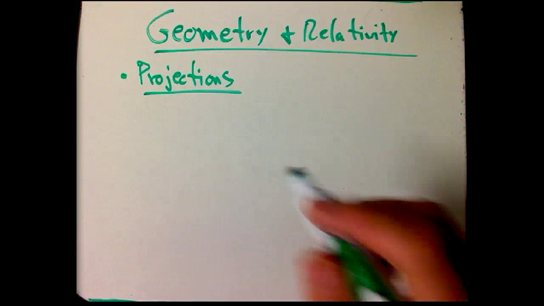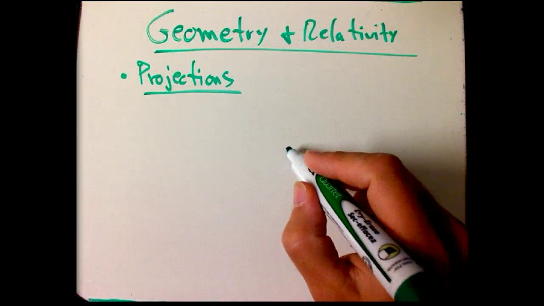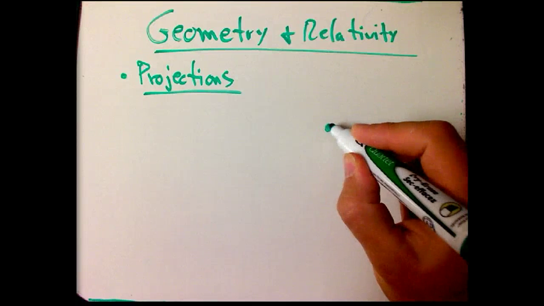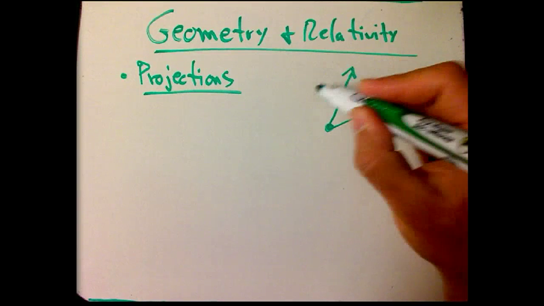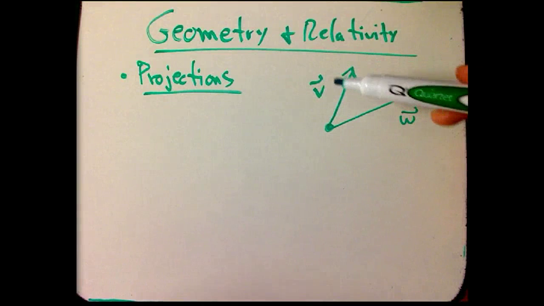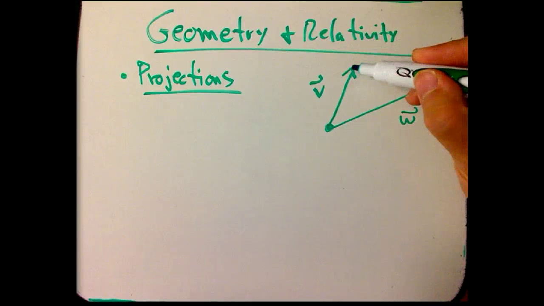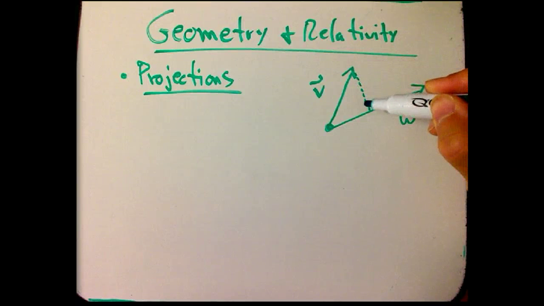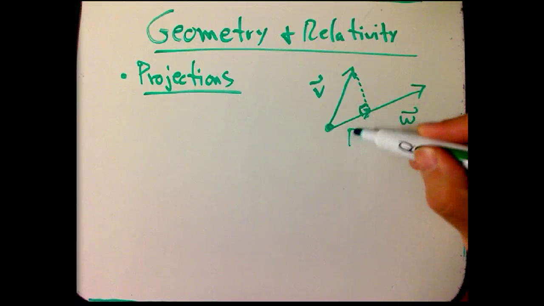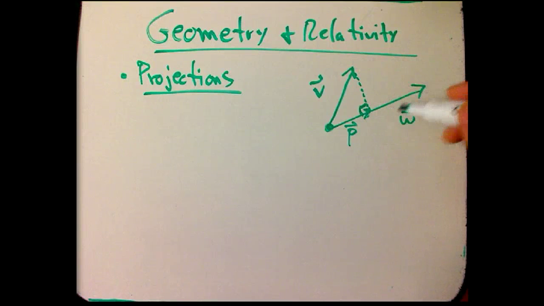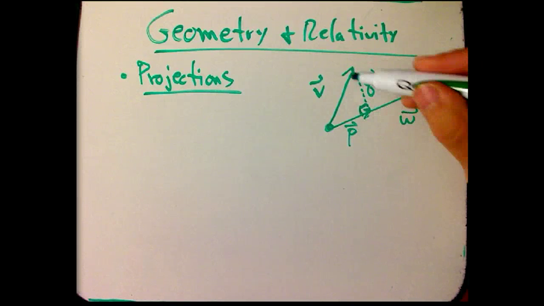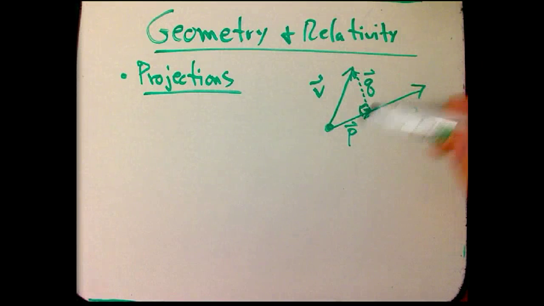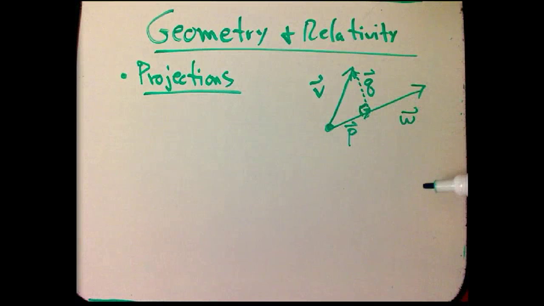So here's the geometric situation. We've got a vector W and a vector V, and we want to project V orthogonally onto W, which means that we're going to draw this, going to have a right triangle, and we want to find this vector P that's this leg of the right triangle. It's the shadow of V onto the direction of W, and then we'll call this Q for what's left over, and that's the orthogonal part. Both of them are useful, although P is maybe a little more fundamental and we're going to use it more.